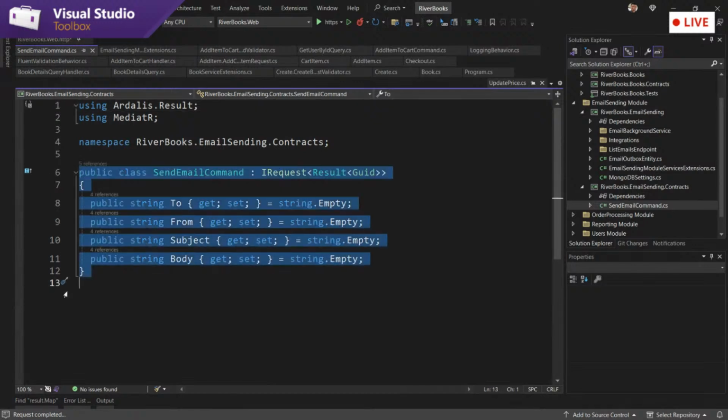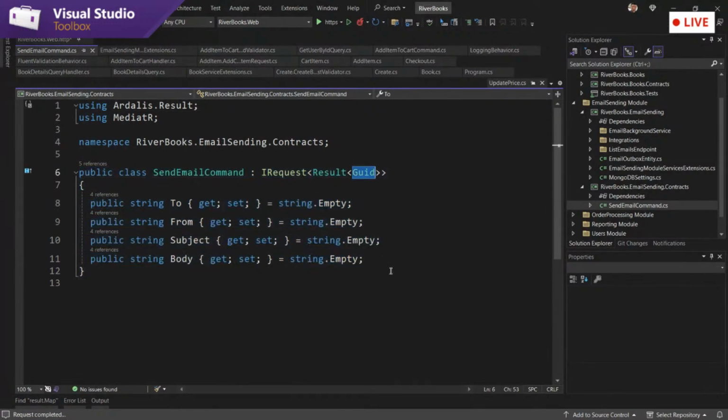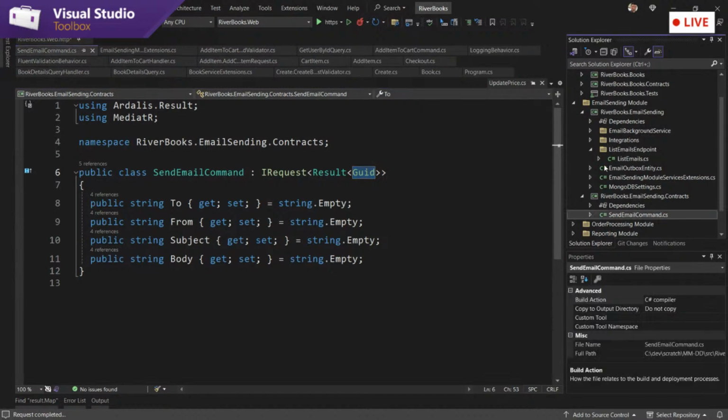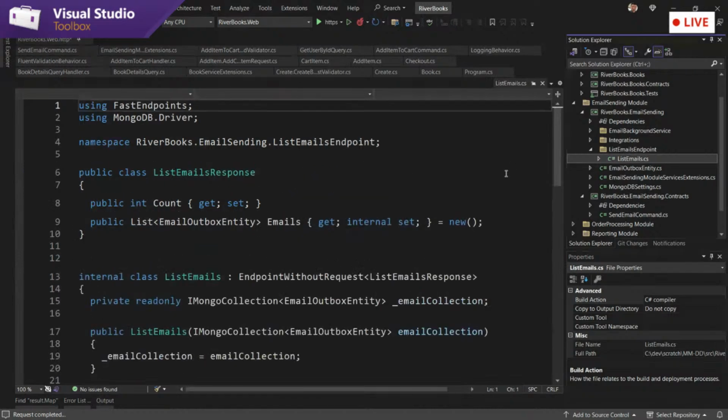So here's the command that we're going to send. You're going to get back a GUID that represents that actual individual email, which you could then go and look up later and see what you sent, because sometimes customers say, hey, I never got your email, and you check your spam and so on. You can check this and it'll actually tell you whether or not it was processed, or when it was processed. And then the module also has an endpoint where you can list all the emails that were sent.